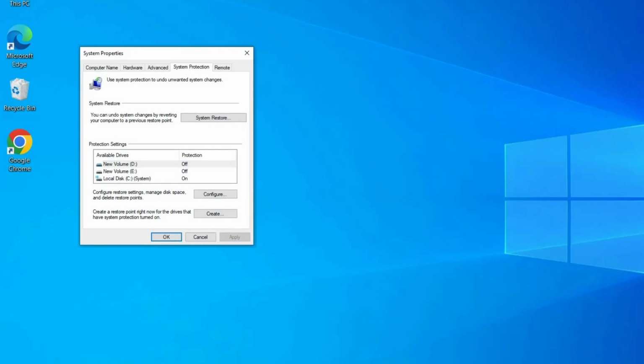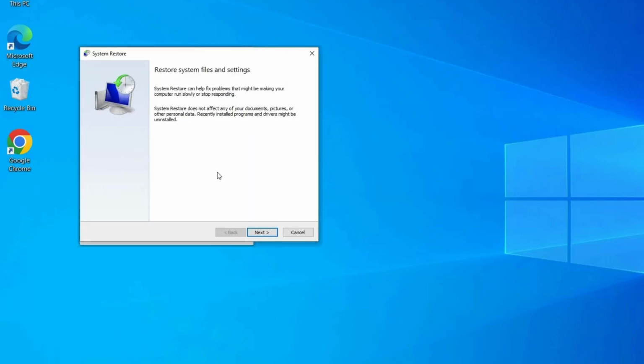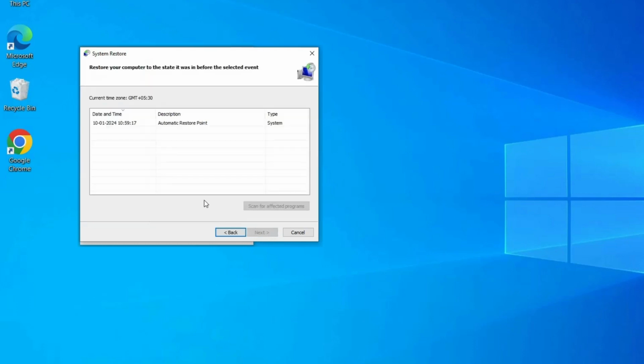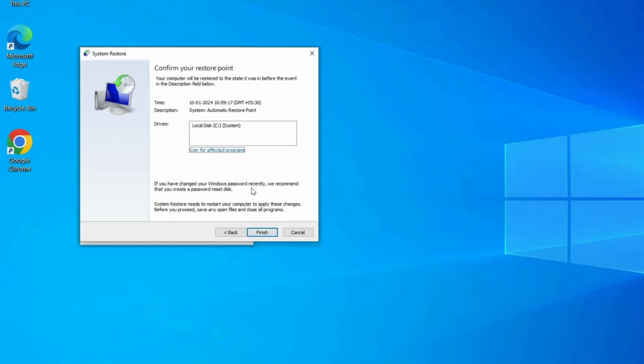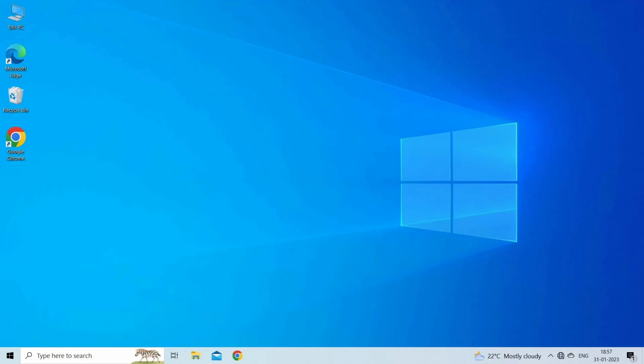On the System Properties window, select the System Protection tab. Then click the System Restore button. The System Restore wizard shows up, and click the Next button on the Welcome page. Select the restore point you want and click Next. Select Show More Restore Points to let the System Restore wizard show all available restore points. It is recommended to select the most recent working restore point. If you've never enabled the System Restore feature in Windows, there is not any restore point here and you cannot perform System Restore.